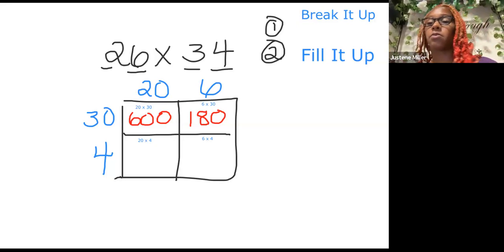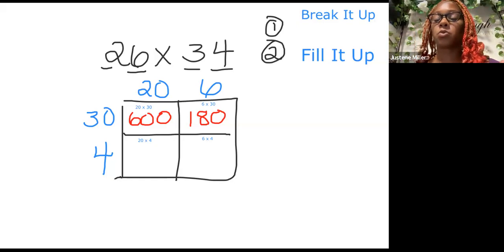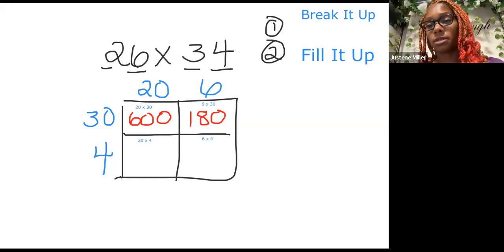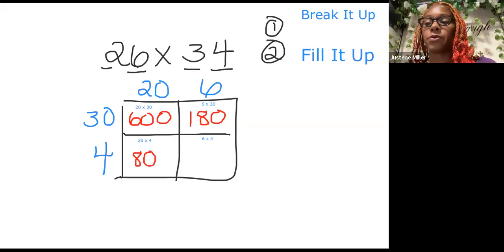See if you could try it on 20 times 4. So what's 2 times 4? 8. And then how many zeros are in that problem at the end? Yeah, 1. So I got 80. 20 times 4 is 80. Beautiful. Last one, 6 times 4. Counting up by sixes, 6, 12, 18, 24. So this makes it 24, right?